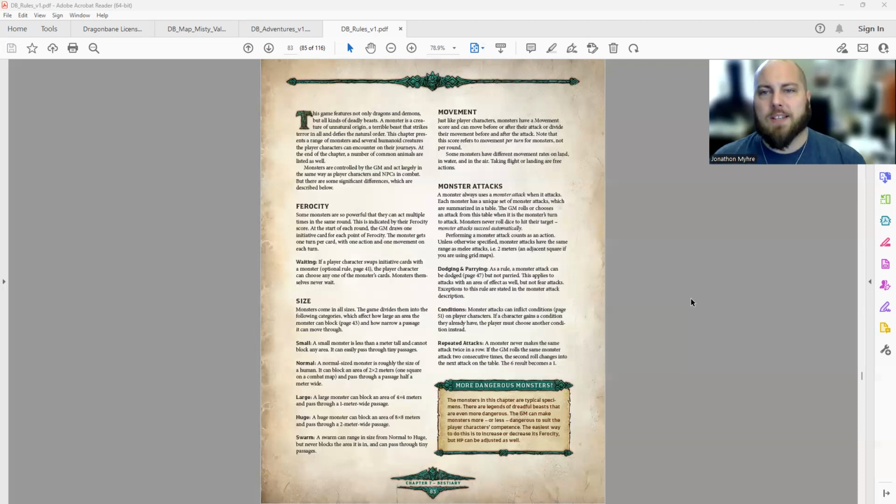Huge. Oh, that's like if it turns sideways. Huge. A huge monster can block an area of 8x8 meters and pass through a 2 meter wide passage. Swarm. A swarm can range in size from normal to huge, but never blocks the areas it is in and can pass through tiny passages. So those are our sizes.